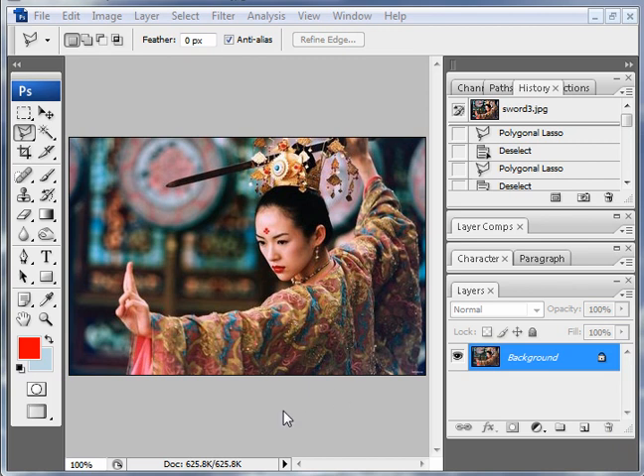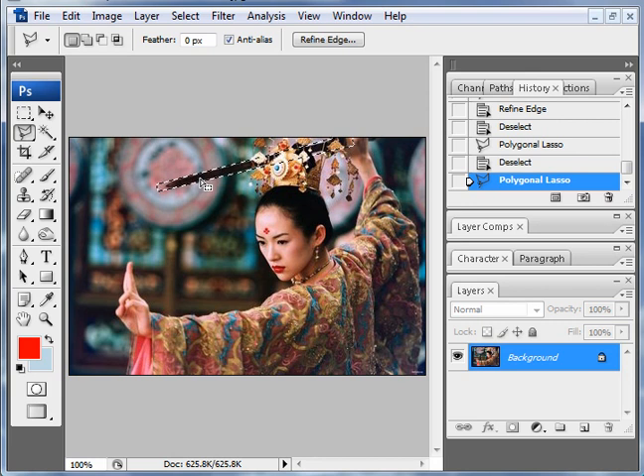Let's start out. As you can see here, this is a screen capture of Crouching Tiger Hidden Dragon and we'll put a lightsaber into her hands instead of the sword. You're going to start out by choosing the polygon lasso tool and you will roughly go over the shape of the sword. Don't have to be perfect as long as you're not going on the inside of the sword. I'm going a little bit past the hilt — I'll go over the reasons why a little bit later. Do a rough rectangle around that sword. Now is the time to actually record this into an action so you can recall it if you want to do it to another frame.